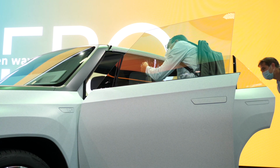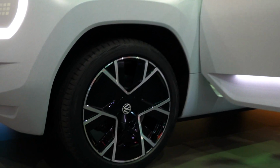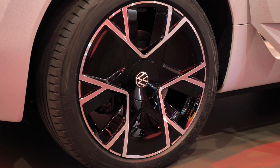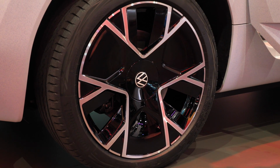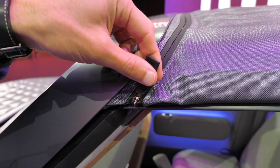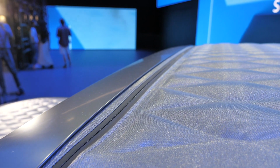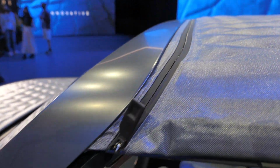Oh, and by the way, the wheels, 20-inch, so quite massive for such a small vehicle, but since you have this rather prominent rectangular design, the wheels don't look too big at all. Interesting. Well, and indeed it is a convertible, so if you pull these zippers here, you can actually also remove the top. Here it's in a very manual way, just to have a little bit more fun.